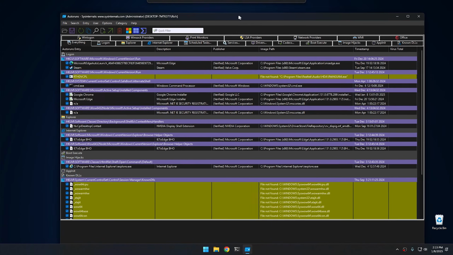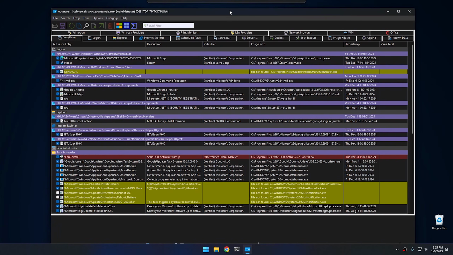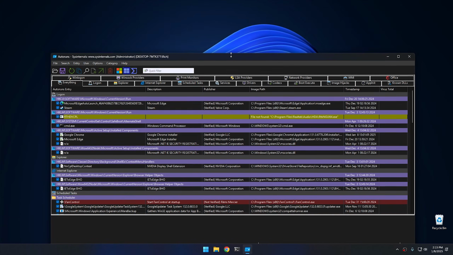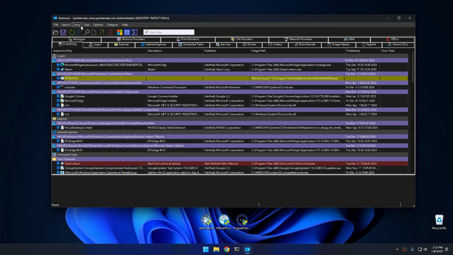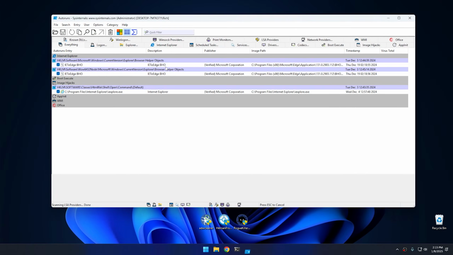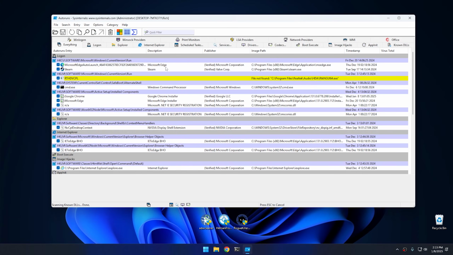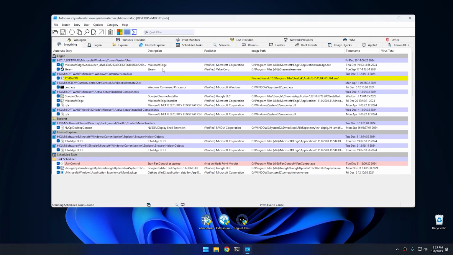Now this one here, the dark mode is practically unusable. I'm sorry, but I cannot handle the dark mode on this program. So the first thing that I do when I first launch it is go over to options, theme, and then go to a light theme so I can actually read the program. So I think it works a lot better this way.